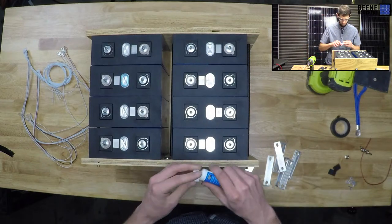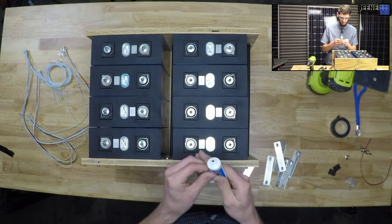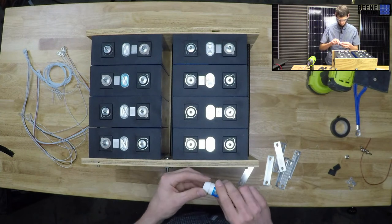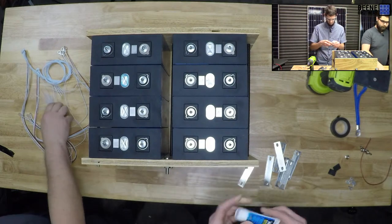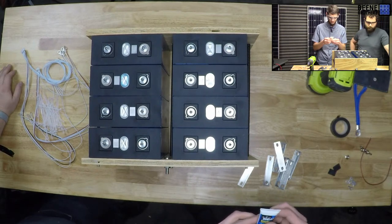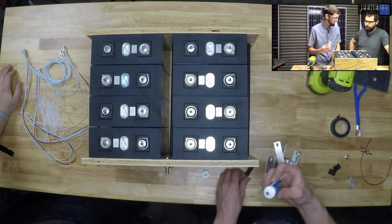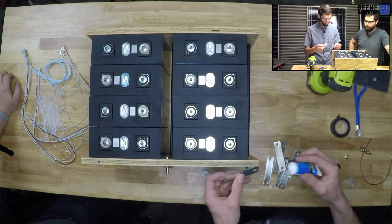So I'm just gonna throw a little bit. They didn't have the 4-ounce package, they only had the 1/2-ounce package. So there's barely anything in here, and it kind of looks like it's not mixed. It's an antioxidant joint compound, for aluminum to aluminum and aluminum to copper, or aluminum to conduit. I wish I had a little brush. Probably don't. I could just put them on the bars.